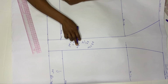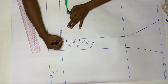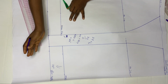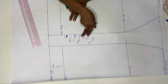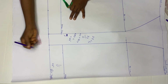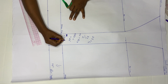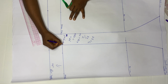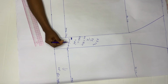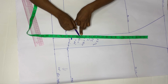So now, remember what we got from the natural knee is 16.5 inches, and what we got from the pattern knee is 20 inches. Obviously 20 is bigger than 16.5. I want you to understand something: it's not a must that your pattern knee will be bigger than your natural knee. It actually depends. This can be bigger than this, or this can be higher than this. So whichever one is higher, minus the smaller one from it. Since PK is bigger than the natural knee, I'm going to say PK, which is 20 inches, minus NK, which is 16.5 inches. So 20 inches minus 16.5 inches.